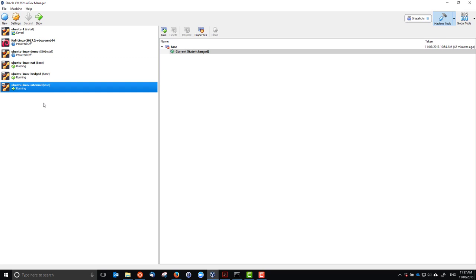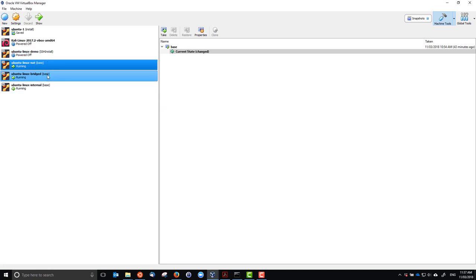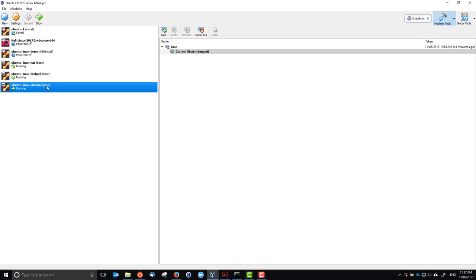outside the VirtualBox. Which one to use? If you just want a single node and you want to run it as a client, then probably NAT is sufficient. If you want a more complex VirtualBox network or a virtual network of nodes, then you may use bridge mode. It's probably the easiest to set up. If you want to be a little bit more controlled or secure, where you don't want the internal nodes to have the same network address or same IP address as on your real network, you may use internal mode, but it does require some additional routes to be set up.